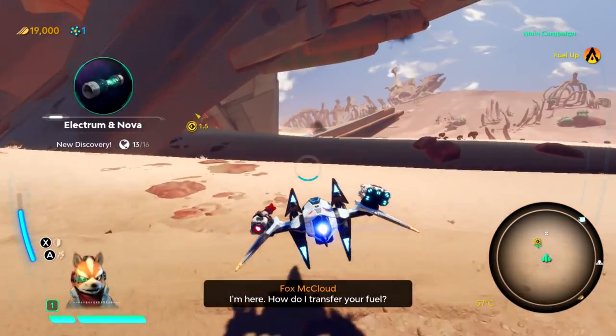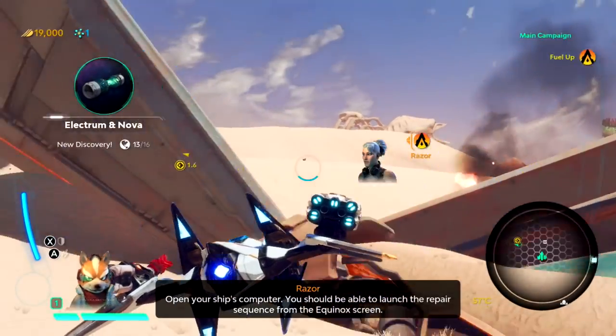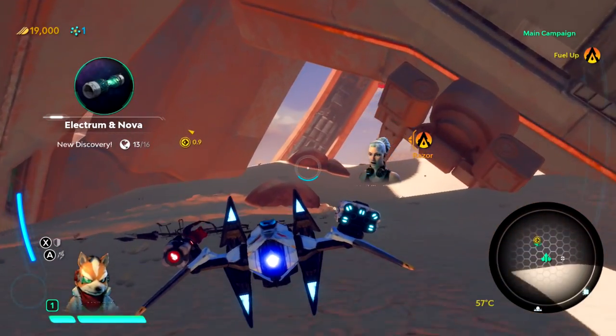I'm here. How do I transfer your fuel? Open your ship's computer. You should be able to launch the repair sequence from the Equinox screen.